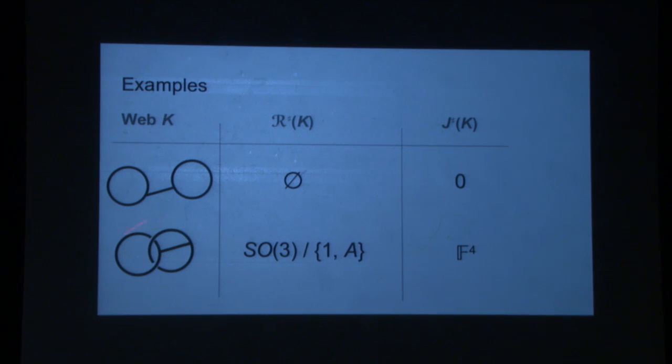For this one, you can directly compute there's an essentially unique homomorphism to SO(3), whose image is a copy of the dihedral group of order 8. It has a stabilizer of order 2. This quotient is a lens space with a cyclic fundamental group of order 4. Its ordinary homology has rank 4, which again happens to be the dimension of J sharp in this very simple case.